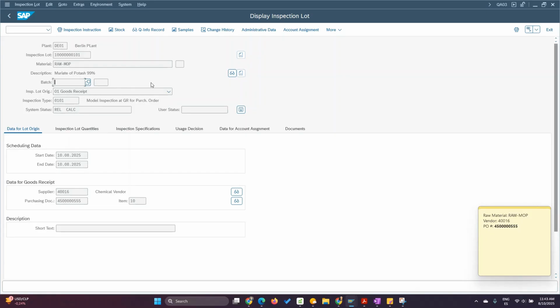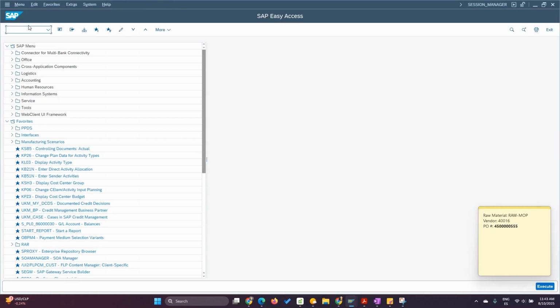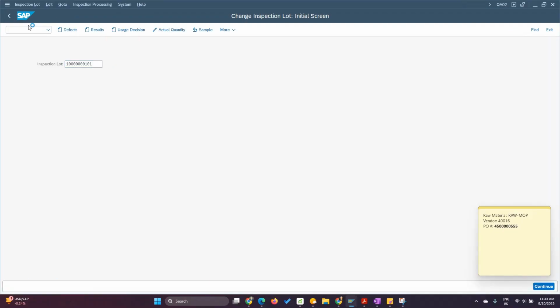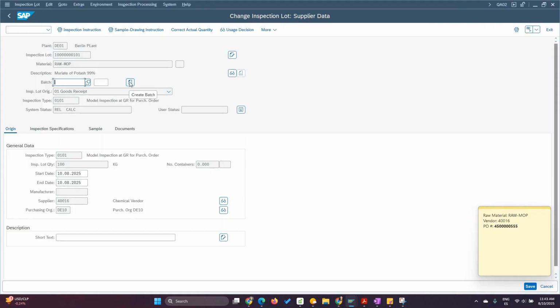So we suggest you either create a batch during the PO, as I showed you before, that there was no batch but we were able to create a batch from there, or we can do it from here. But of course, you need to be in the edit mode, so we cannot go to the edit mode from here. Let me just open a new session here. Let's go to QA02, inspection lot. Here you go. So we can create a batch from here.